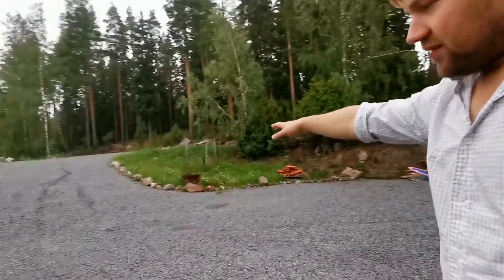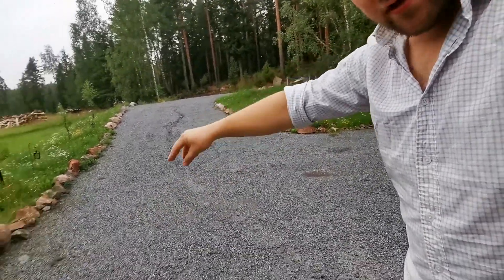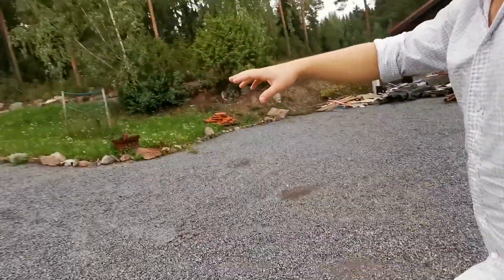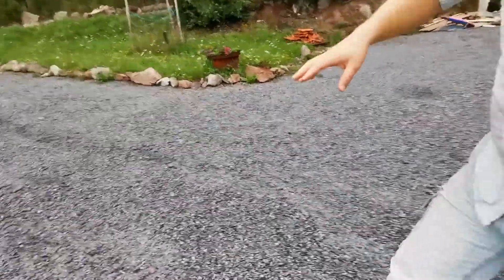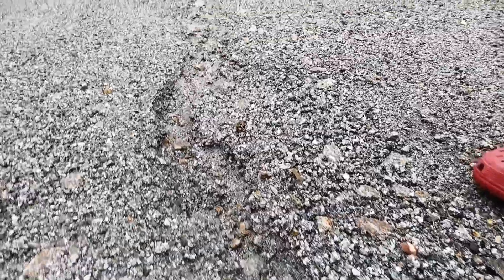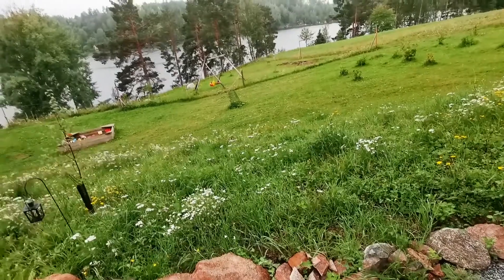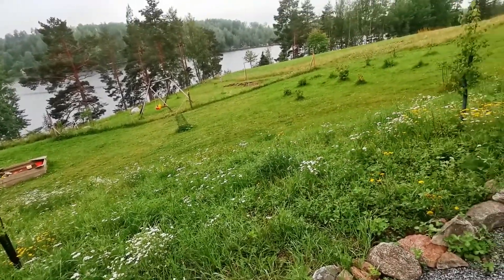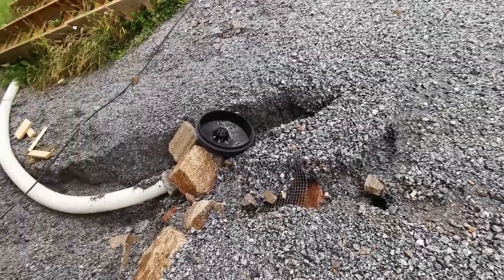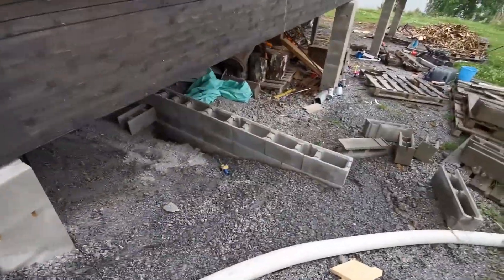One way of course would be to build in trenches here that go sideways so that they will cut off the water when it starts making these streams — it will then just cut the stream in half and dump it here in this grassland. This soil won't move as easily because there's so much plant root in there. There you can see why we are building this wall.